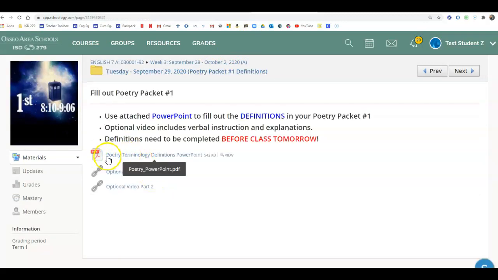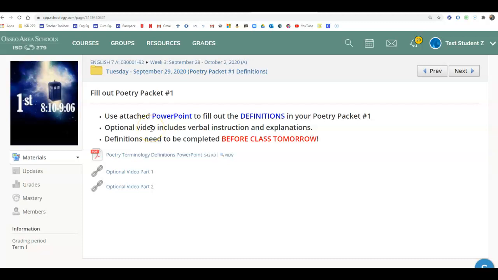So I have attached a PowerPoint with all of the definitions in it. And then there are some optional videos to go with the PowerPoint if you prefer both verbal and visual. Now, the videos are optional. Watch them if they work for you.